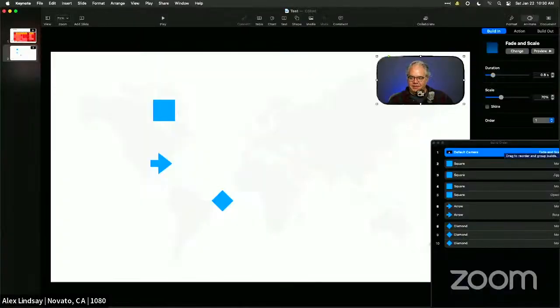I love that. Josh Kaufman asks, Alex, how are you capturing Keynote to bring it into Zoom? Are there any outputs for Keynote besides screen scraping? And the answer is I'm screen scraping. What's actually happening here is that the video of me is going in, and I'm splitting my camera to two different switchers. One switcher is my little ATEM that I had before, and the other one's the ISO. So the camera goes to both of those, and that's how I'm getting this live thing that I have here.